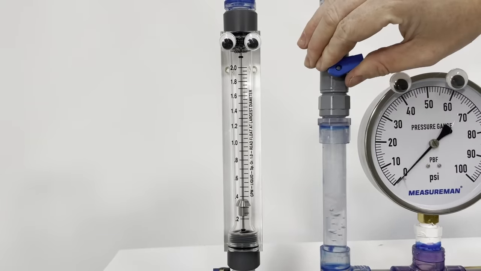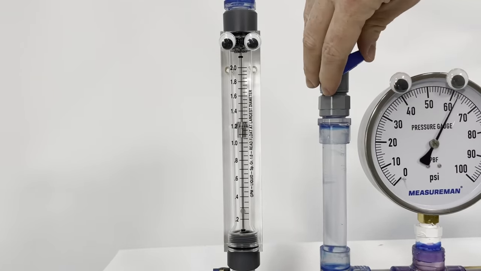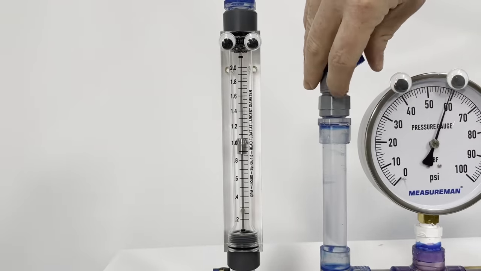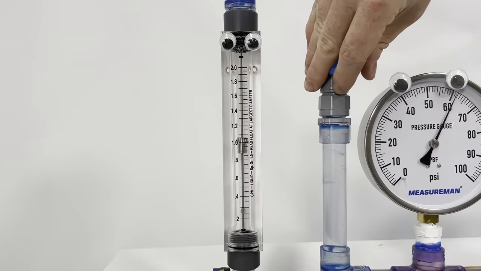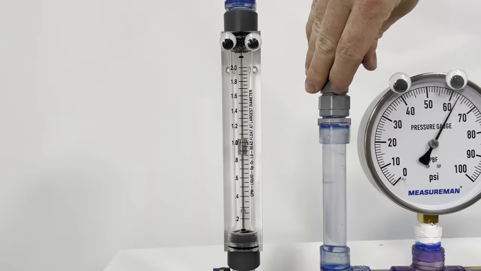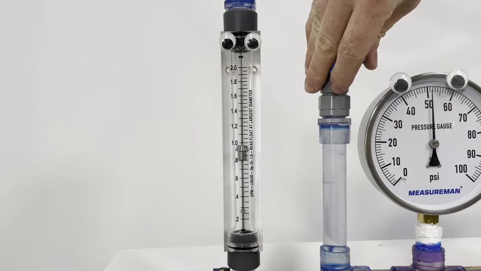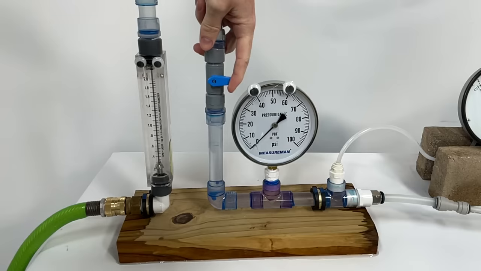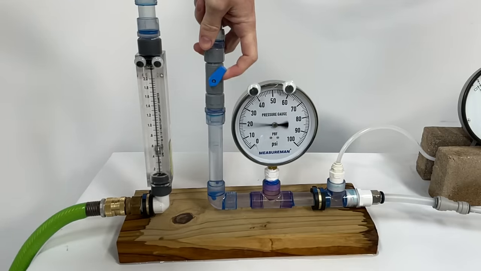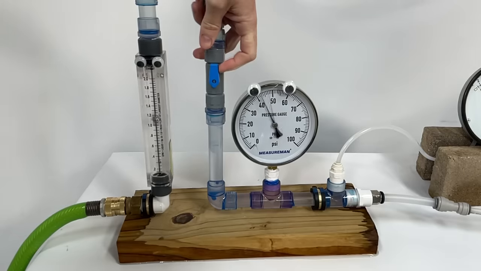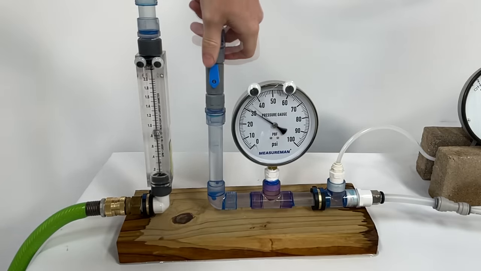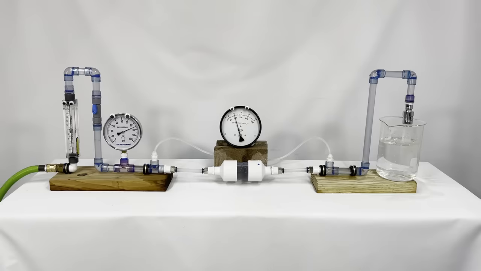One clarification to this demo I want to make. I've been adjusting this valve each time to keep the flow rate consistent between each example so that we make fair comparisons. But that's not how we take showers or use our taps. Maybe you do it differently, but I just turn the valve as far as it will go. The resulting flow rate is a function of the pressure in the tap and the configuration of piping along the way. More pressure or less friction and turbulence in the pipes and fittings will give you more flow, and vice versa.